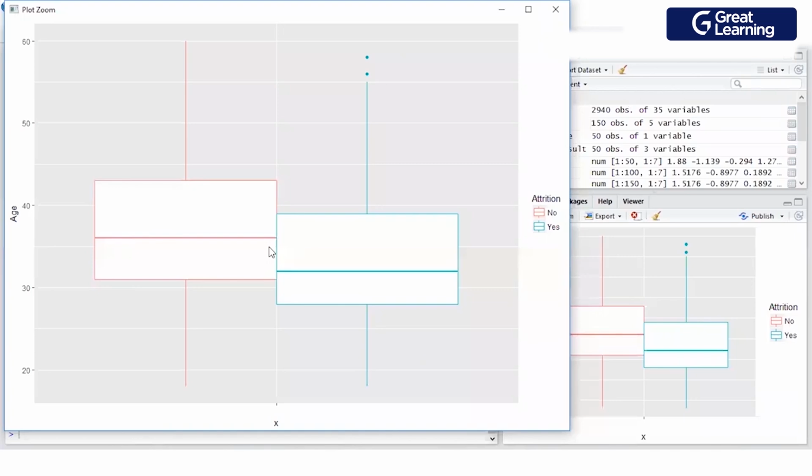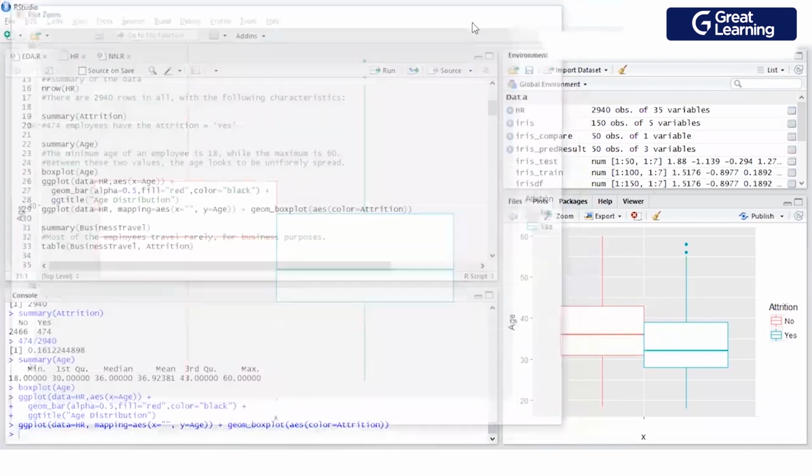So age is an important variable when we are trying to study attrition, because there is a significant difference in this graph. So age should be included as an input variable when we are trying to do the modeling.